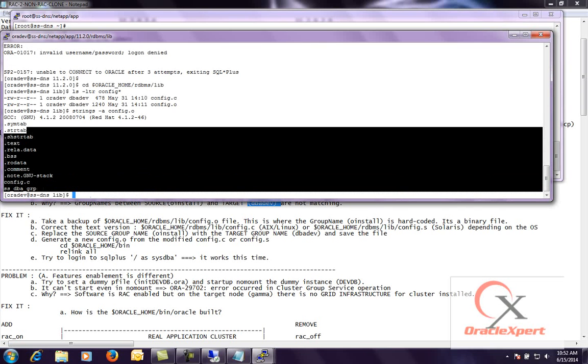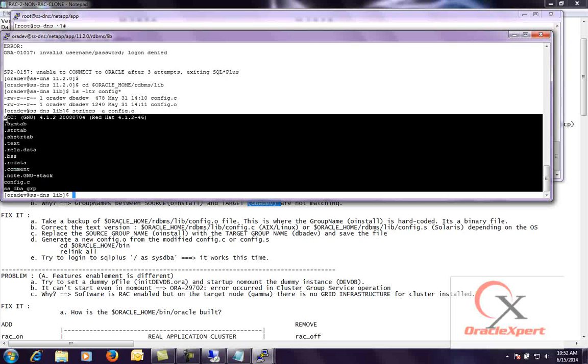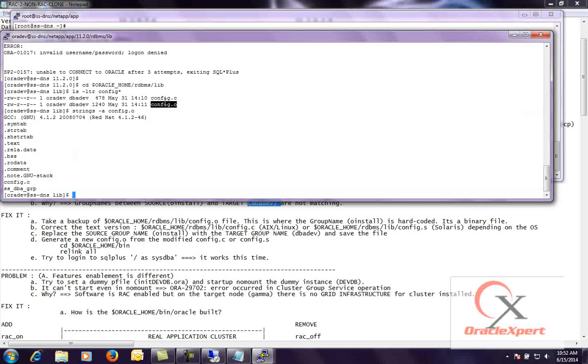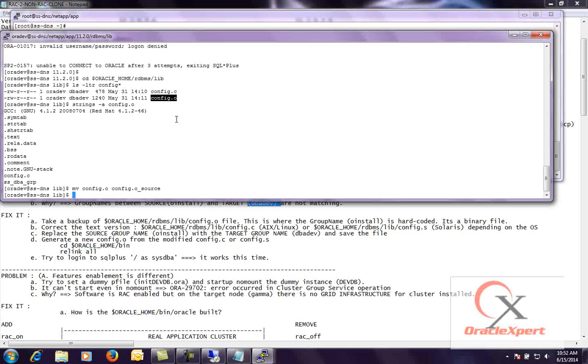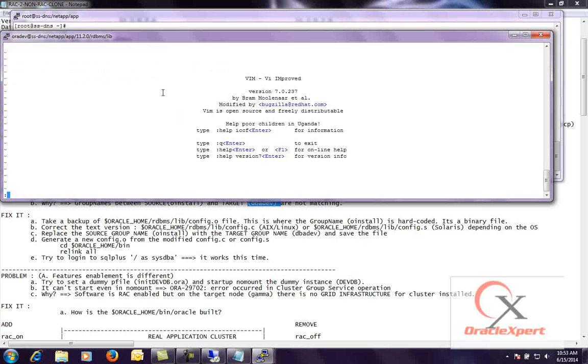Well, nothing much is readable from this file, but one thing is for sure, it is talking about some group which is not dbadev. I am going to move this file as source, and instead I am going to edit the file config.c.